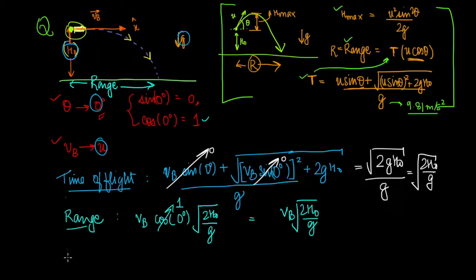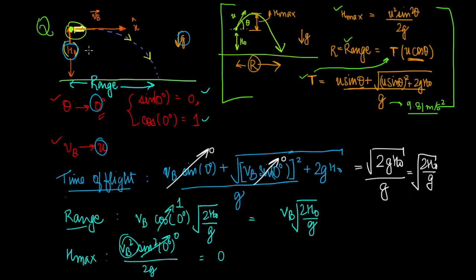Now let's evaluate what h max would be. Well, put the formula back in. Again, u is v sub b, so we take the square of that from here. Then we take sine square of 0 degrees and divide it by 2g. Remember, sine square of 0 was 0, so the numerator is 0, and that makes the entire fraction 0. So that tells us there's something strange about this answer. It tells us that h max is 0, which gives the impression that the ball is not covering any vertical distance, but it somehow is here, right? Because it's covering this h sub 0 as its vertical distance.